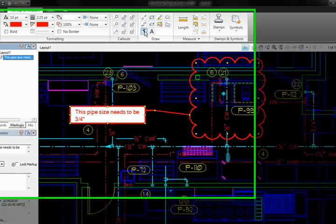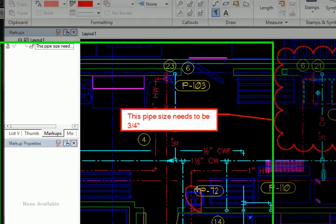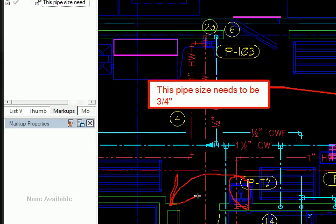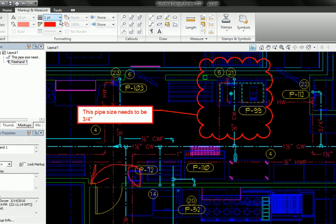You can also draw freehand, so you can say something like, draw something like that. If you don't like the weight, how heavy that line is, you can click on it and change the weight up here. I can make it be more visible, or I can change the color. If I don't like that color, I can do it in yellow.